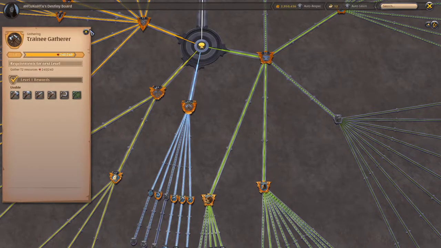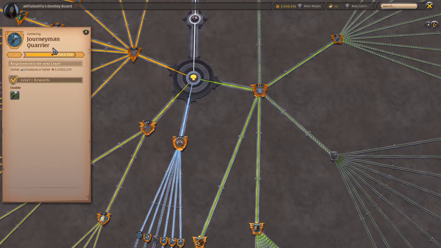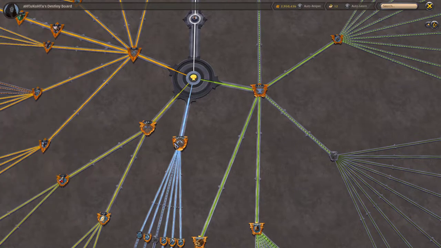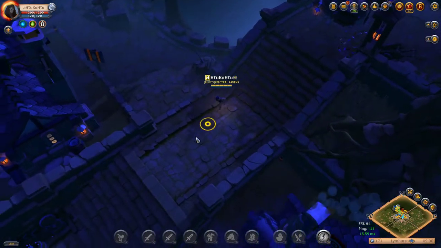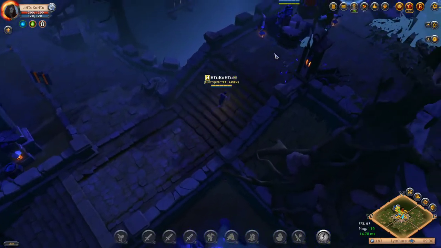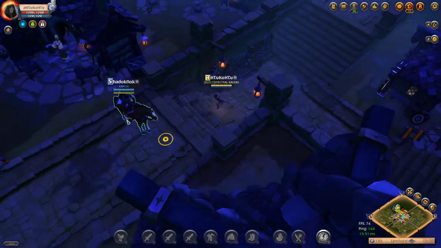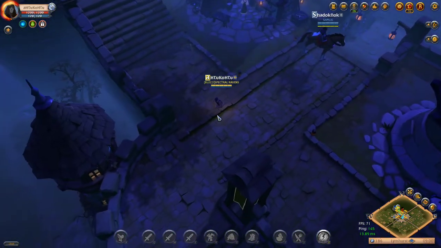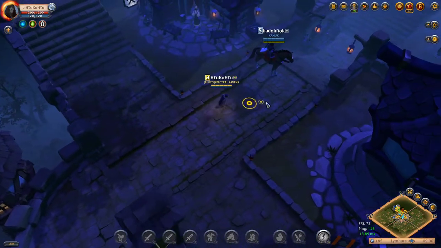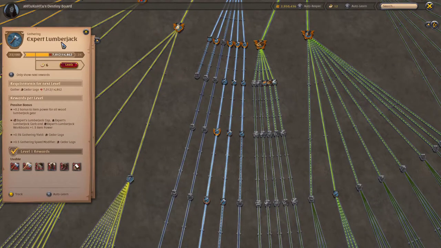Okay, the major gathering tree. You will see fisherman, fiber harvester, ore miner, animal skinner, lumberjack and quarrier. You must choose one of these major gathering specializations, because as I already said, you will not have silver, and silver is the thing that will allow you to buy new stuff, better gathering gear and better fighting armor. So as I already said, I started to be a skinner and a lumberjack expert.